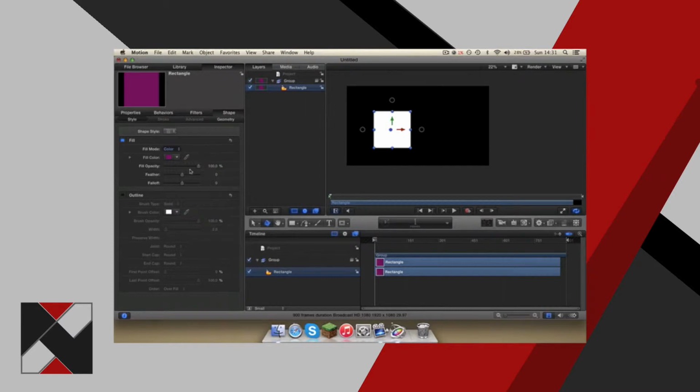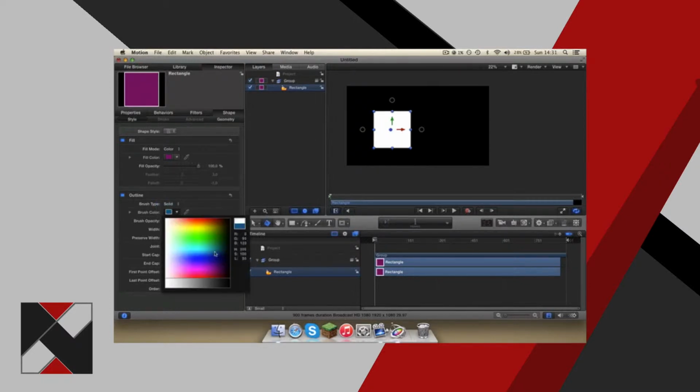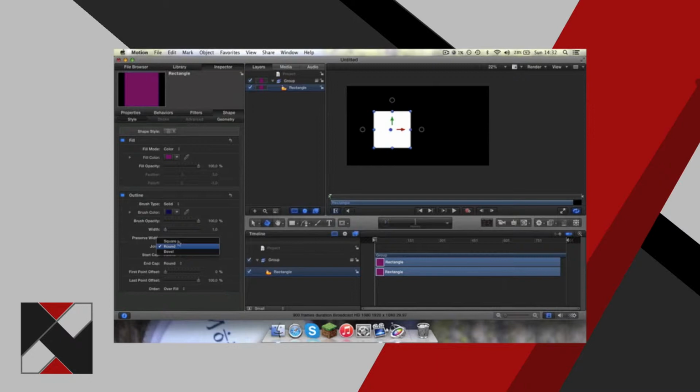But you can change the color, you can change the opacity. That slider works. As you can see, you can change the opacity, you can feather the edges if that is what you want to do. You can fall off it. I'm not sure what that does, but apparently it makes an outline thing, or makes it different. Outlines, you can airbrush image or brush color. You can change the outline, you can change its opacity, and you can change its width as well. You can make the joints square and round if that is what you want to do. You also have a fall off point.